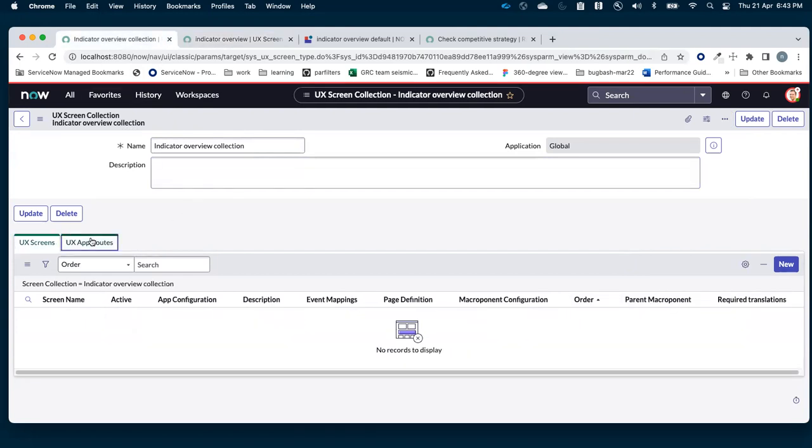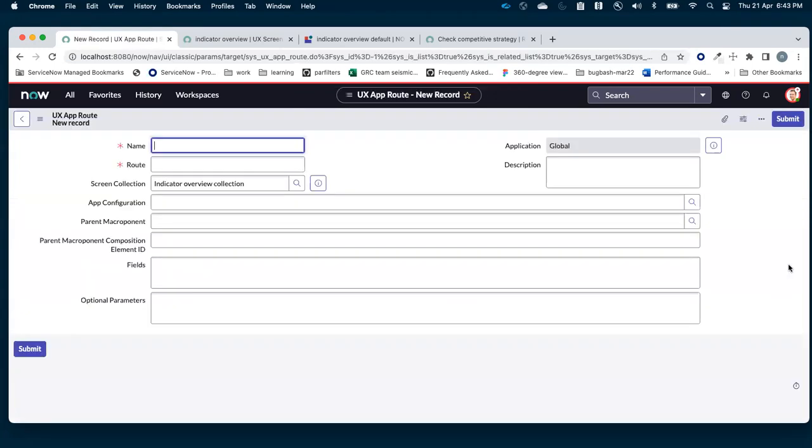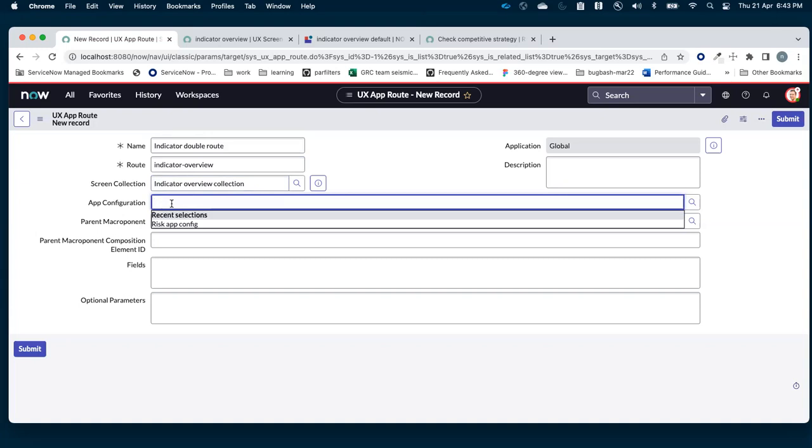Let's go to UX app route and click on a new app route. The name is indicator double route, then paste the route, the URL, and this is the screen collection. For the app configuration, I want to see this page in the risk workspace. I can select it, or I can leave it blank.